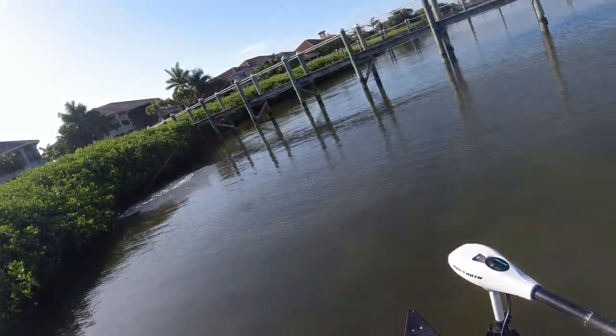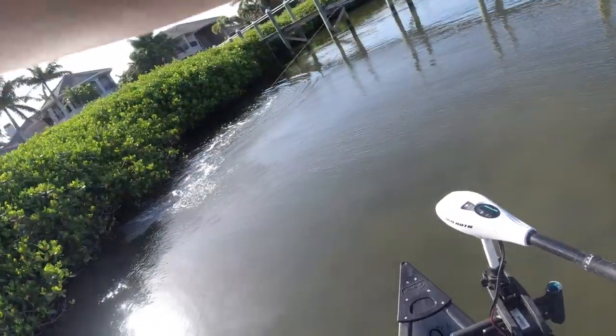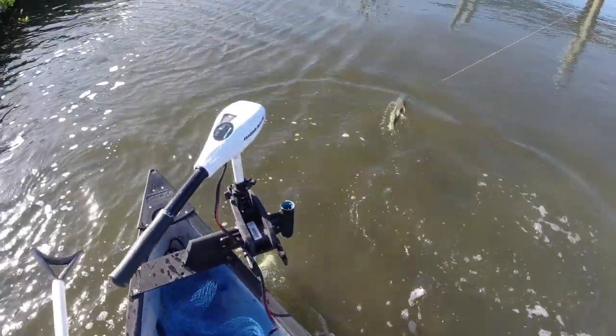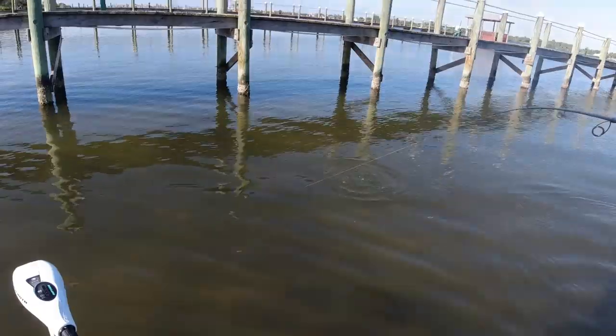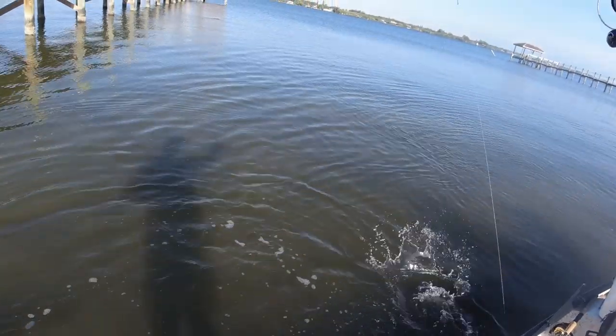Come on. Hooked in the belly. That's why I couldn't pull him out. His head was going straight down. It's a little fish, but he was fighting like he was 25, 26 inches. He ate it right as it hit the water. I didn't even pull it for a second.